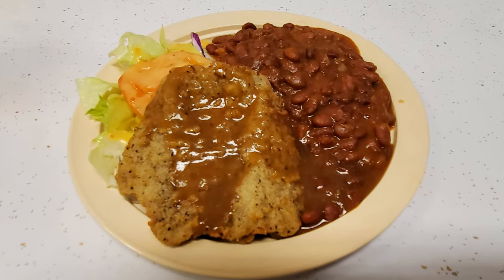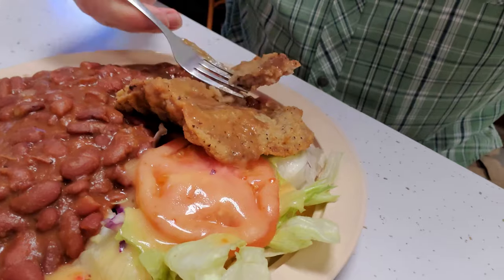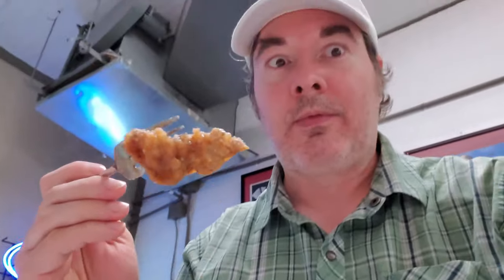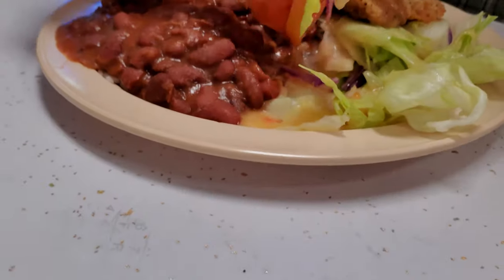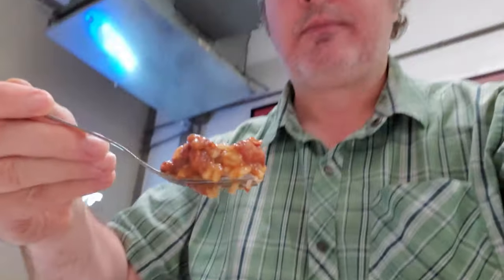Next up is the Monday special of the chicken fried steak with red beans and rice and a salad. This chicken fried steak — or country fried steak — looks pretty good. It's not a thick piece of meat; it's a standard thin piece with a little fried crust on it and a decent flavor. The red beans and rice are good — I don't think I've ever had bad red beans and rice in the world. The salad has a little Italian dressing on it, and that's good too. The chicken fried steak could have a crustier crust for me, but the red beans and rice is a very generous serving with good portion size. The chicken fried steak went down very nice and easy.